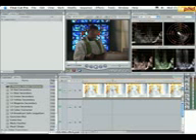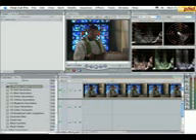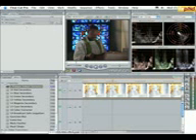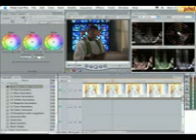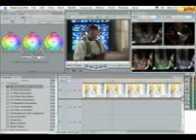This shot needs some correction, so I'm going to go over to my bin, load up my color corrector, and off we go. First thing, I'm going to set my blacks, bring my blacks down just a little bit, bring the whites up a little bit, and then I'm going to have a look at the preacher's face, so I'll adjust the mid-range as well. I can see that the blacks have lifted a little bit, so I'm just going to go back and rebalance those. Pull the whites up a little bit. Okay, maybe a little bit of saturation. Okay, I have the shot looking the way that I'm happy with it.